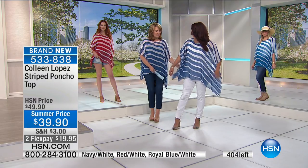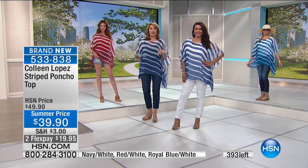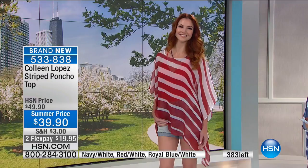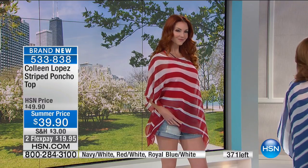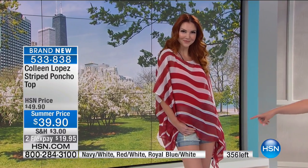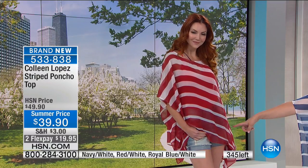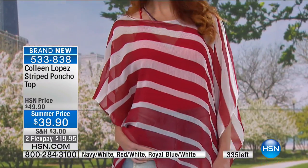True to size — medium, large, Christie's in the small. Pick your favorite and we'd love to send this home to you. Please do not wait. Kate has it on with the shorts — she has on a little bathing suit top with little shorts and she looks fabulous. It works with a dress, it works with a bare leg, it works with shorts. It's just one of those really fun pieces.